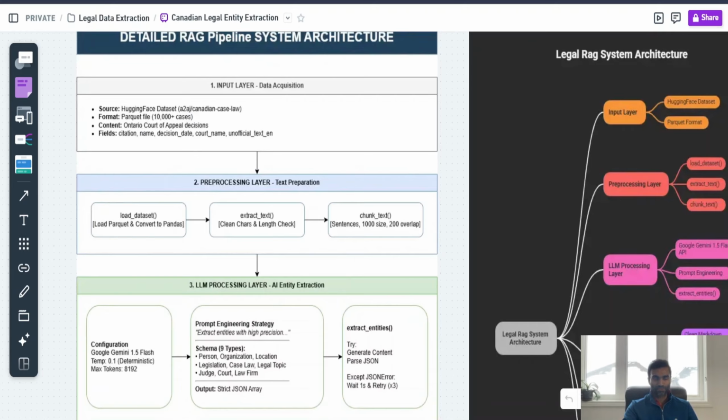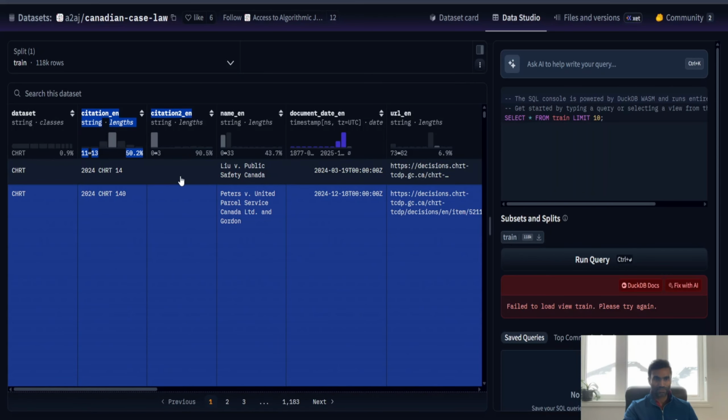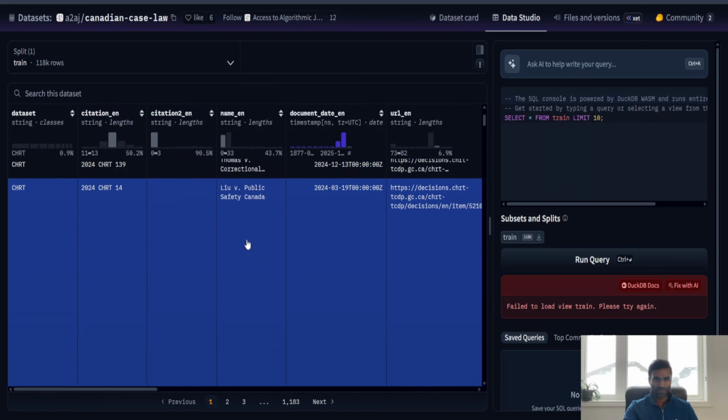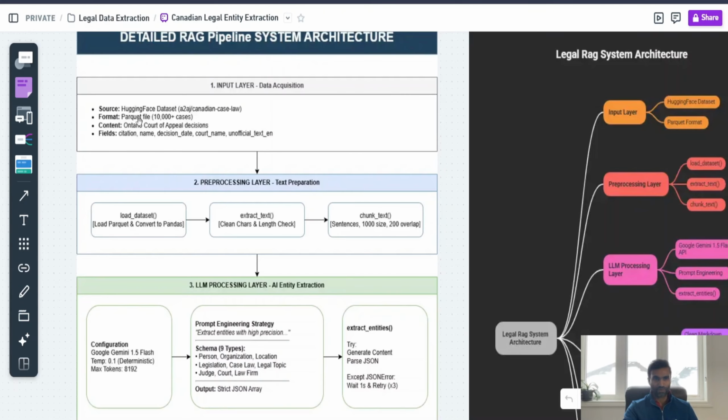So I can show you the dataset here. This is the Hugging Face dataset where we get the data, load it and use it for our purpose. This dataset consists of different columns. It is in Parquet format, and I already discussed why we go for Parquet format.